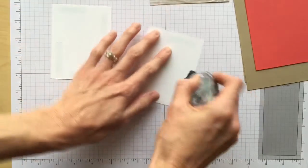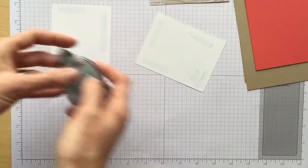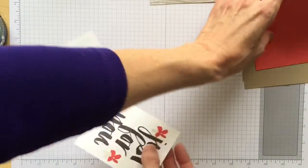So let's just put some snail all around the edges there. There we go, and we're going to stick that on the watermelon.